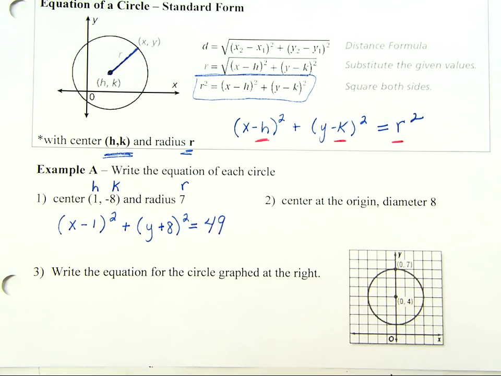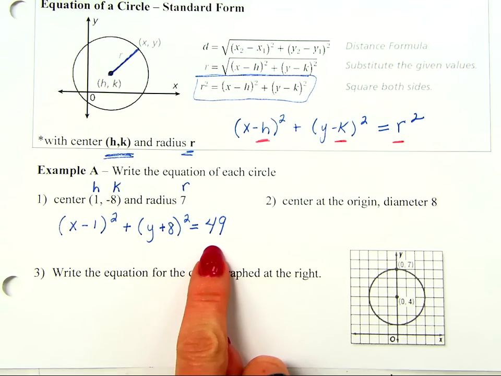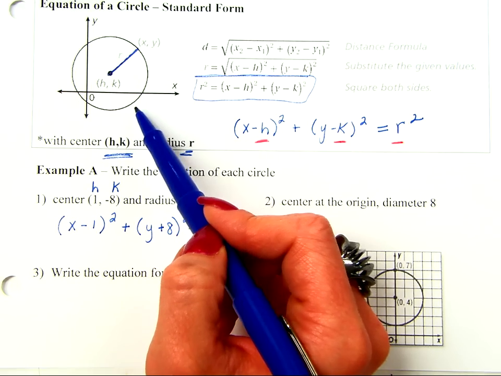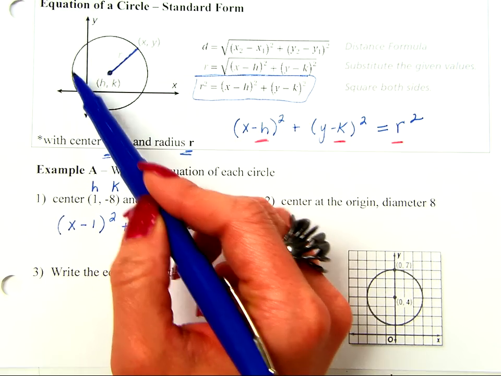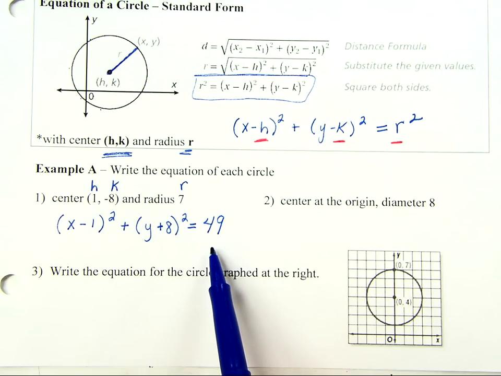So a lot of times you'll see some of those things simplified. You won't see minus a negative. We'll make that a plus. And the number squared, typically they're actually going to square that number, what the result would be. Another thing that I want you to keep in mind is I can determine my center point here of 1, negative 8. It's the opposite signs as what's in the equation. And the x, y is really any point along the edge of the circle, because any point I pick here, if I plugged in the x and the y, the result should be 49.